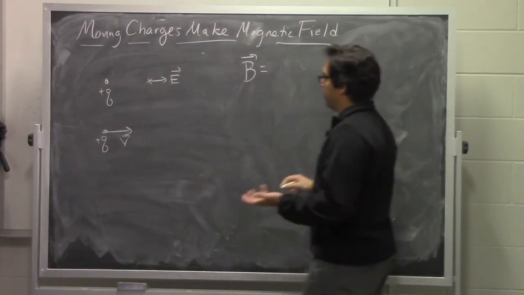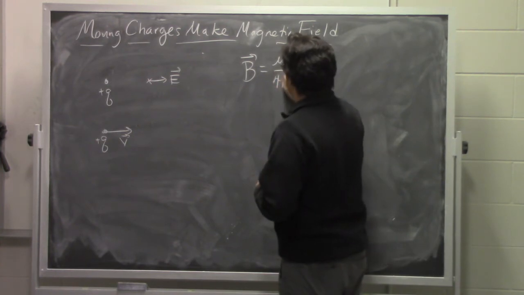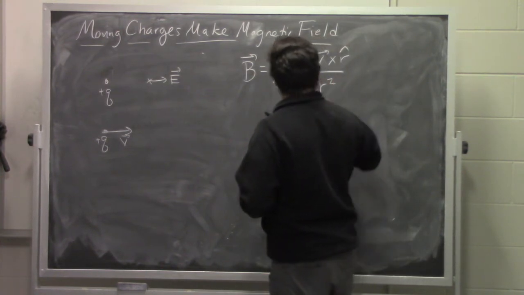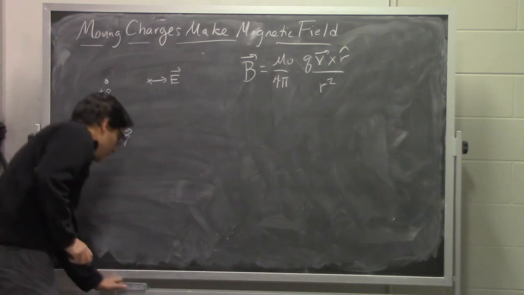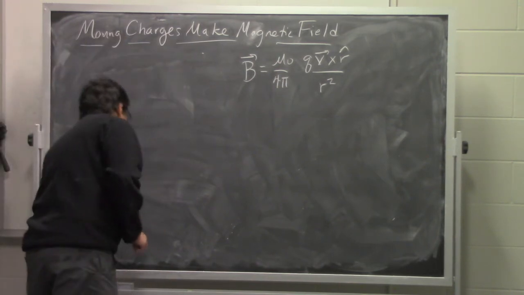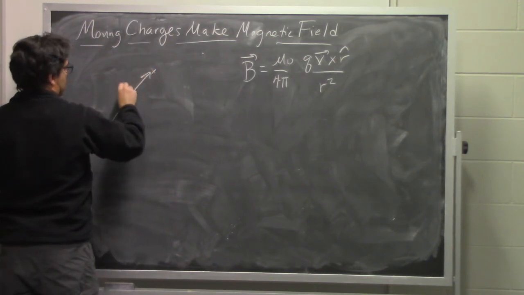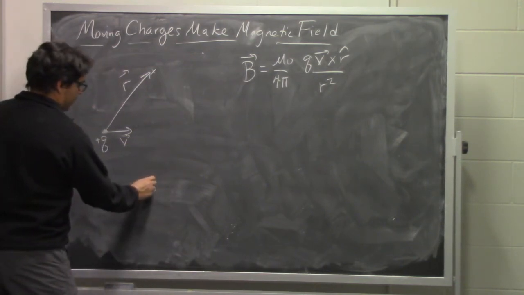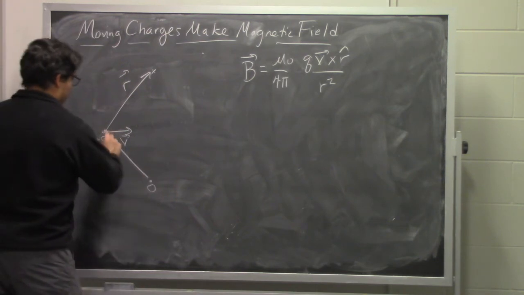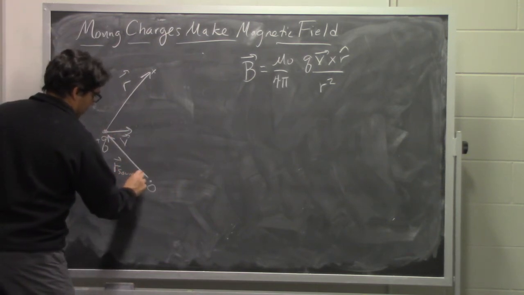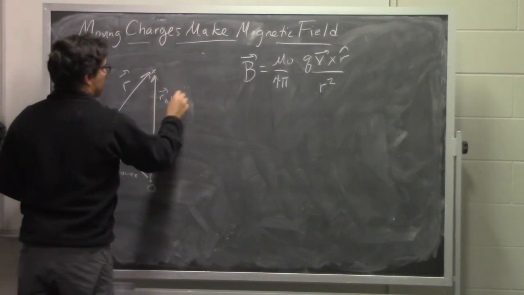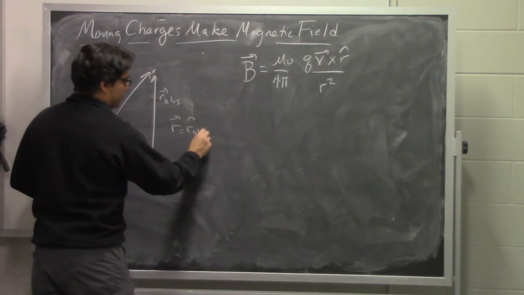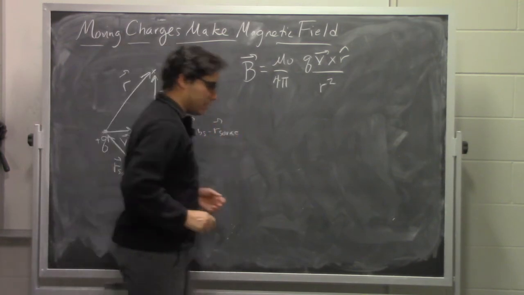This magnetic field associated with a single moving charge is equal to mu naught over 4 pi, which is a new constant, times the charge itself, v cross r hat over r squared, where this r is essentially the separation vector we've seen before that points from the source to the observation location. If we have some origin of coordinates, let's say here, so that's where 0, 0, 0 is, there is a vector that points to the source, and a vector that points to the observation location. Just like we had before, the separation vector is the difference between the observation location and the source, just like with the electric field.